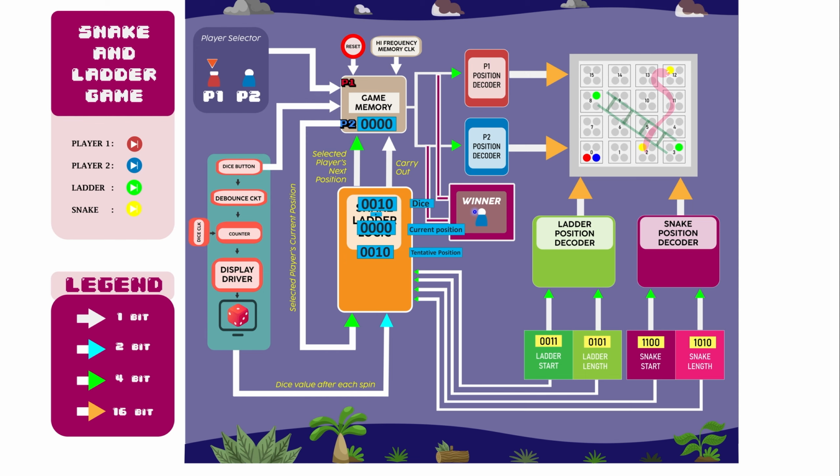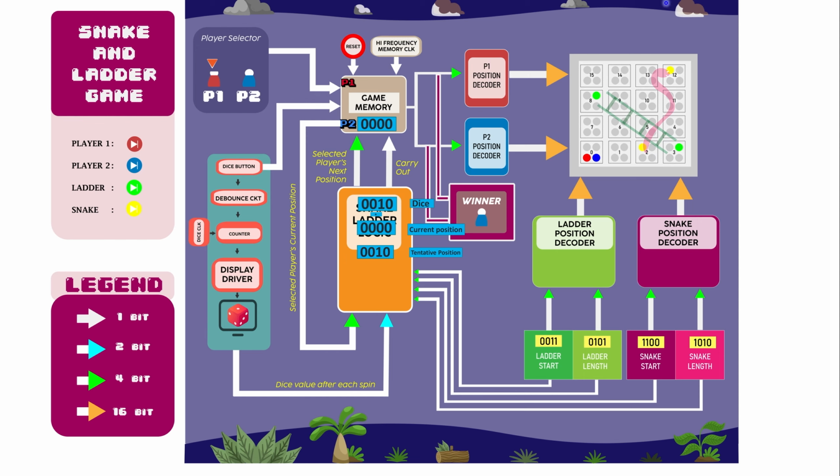Why tentative? Because let's say you have advanced two positions, but you need to check whether there is any snake or ladder here. Specifically, you need to check whether there is a ladder start, that is, a ladder's bottom, where you would be promoted, or whether there is the head of a snake, because if there is a head of a snake, then that will eat me.